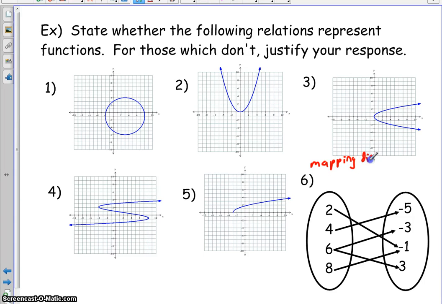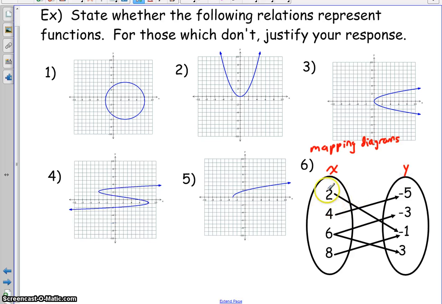They're not super complicated to get the hang of once you figure out what they're actually trying to tell you. So in general, your independent variables are on the left for these and your dependent variables on the right. So what this is saying is that when x equals 2, y equals -1. You just follow the arrow over. So when x equals 4, y equals -5. So really what this is, is a series of points that are going to make up your relation. So it's not going to be a nice, fluid graph like this, just a selection of points.